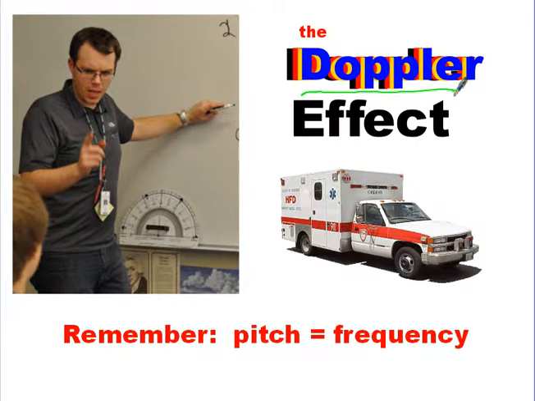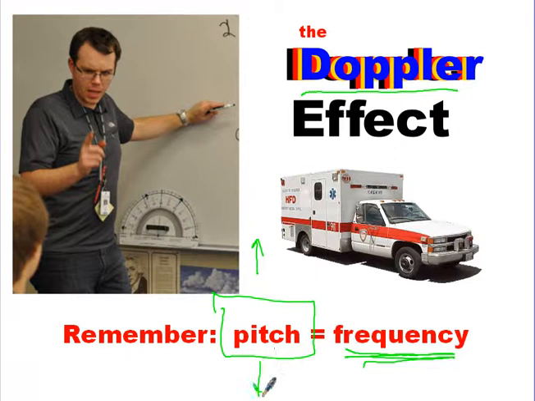The first one is a bit of a review for you, that you need to understand frequency. What we describe in physics as frequency, in real life we hear with sound as pitch. Higher sounds, like, oh, very high, that's a high frequency, and low sounds, low, that's a low frequency. So if we keep that in mind, we can figure out why this ambulance is going to make a high frequency when it's coming towards you, and why it makes a low frequency when it's traveling away from you.